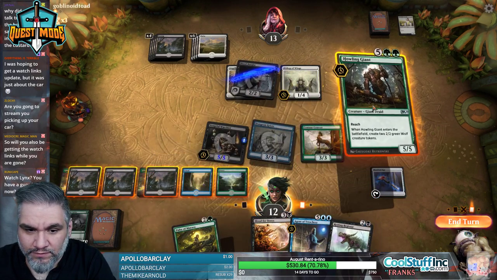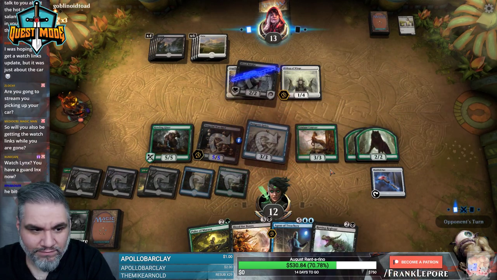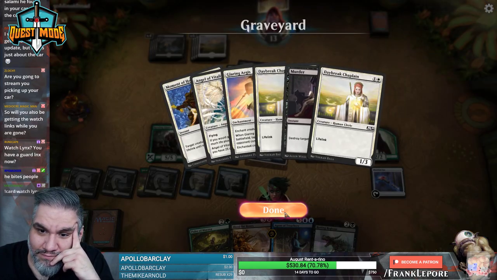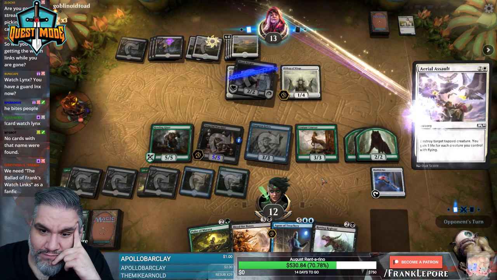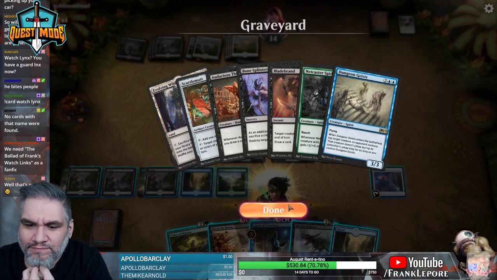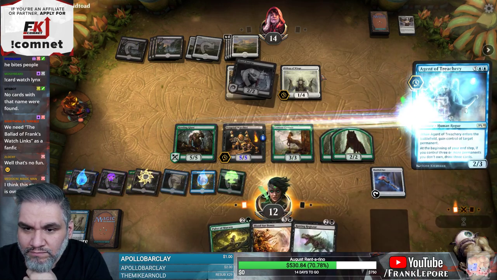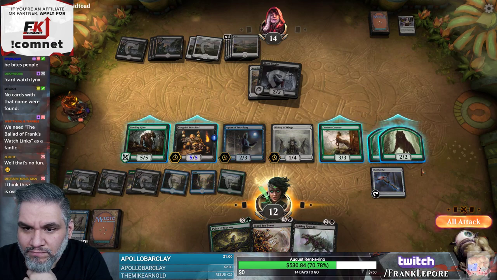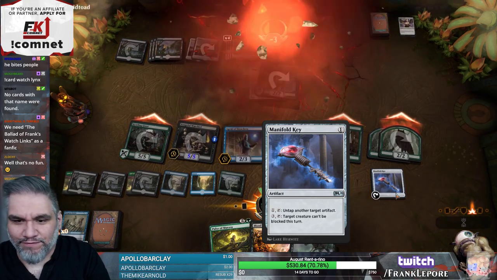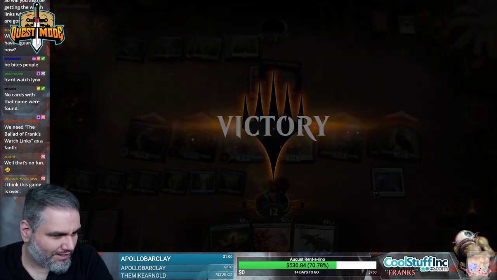One, two, three, four, five, six, seven. Yeah, that's fine. We have blood for bones. Peace out. This is a 5-1. This is pretty good. 6-1? 5-1? I don't know how many rounds this is. I think it's 5 wins, 2 losses. I think that's what we're looking at here.